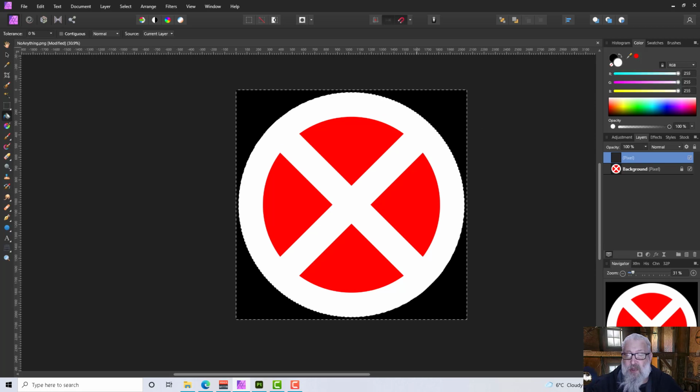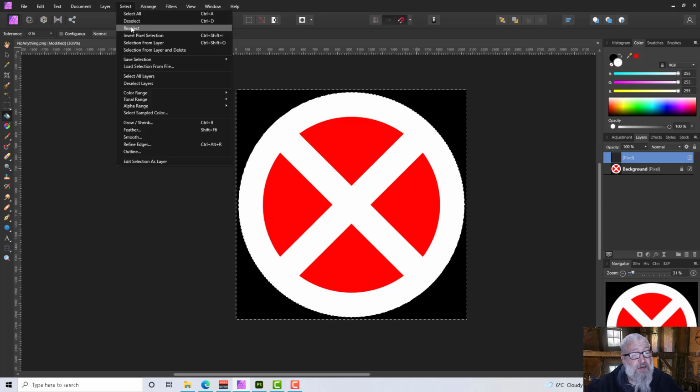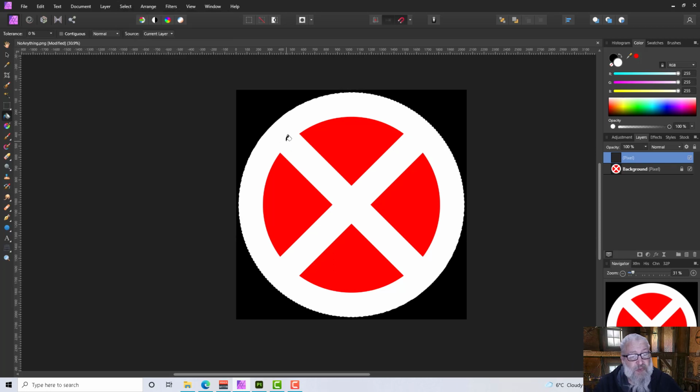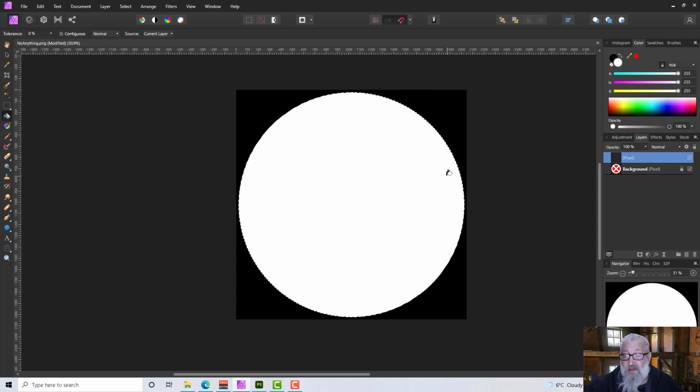Then I want to switch to white, and then I'm going to invert my selection and then fill the top in white. So that's basically given me the exact shape. As I said, this is a circle, but if yours is a square or a triangle or a hexagon or whatever it needs to be, you need the alpha, because otherwise your brush will come in a bit strange. So that's the alpha.